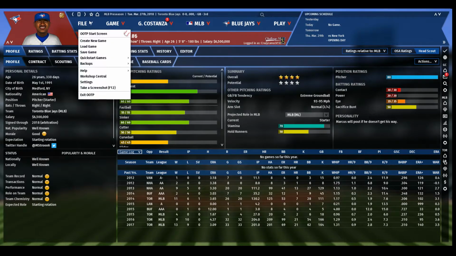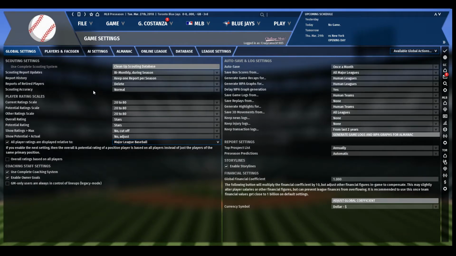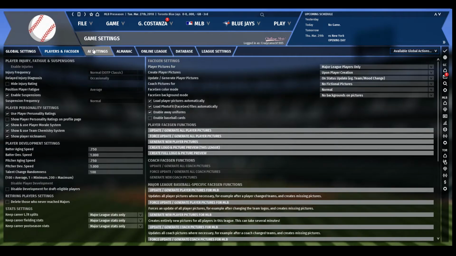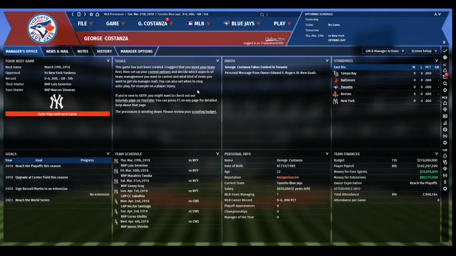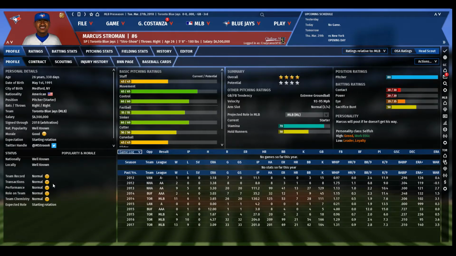Oh, that's not good. Actually, hold on. Sorry, I like to see their personality in those. And I saw that yesterday. Hold on. Show personality ratings on profile. There we go. I want to see that because I want to see their leadership ability and things like that. Okay, here we go. Marcus Stroman.